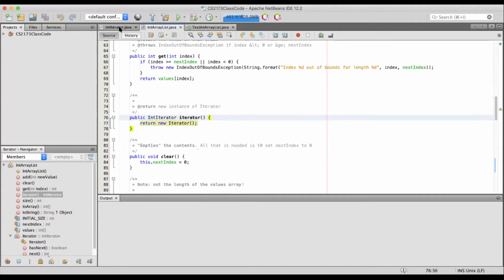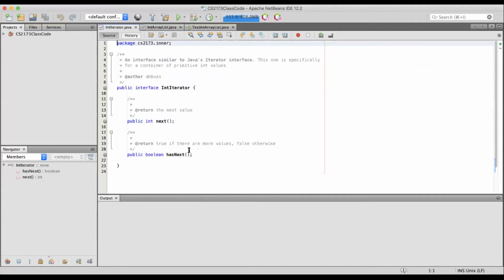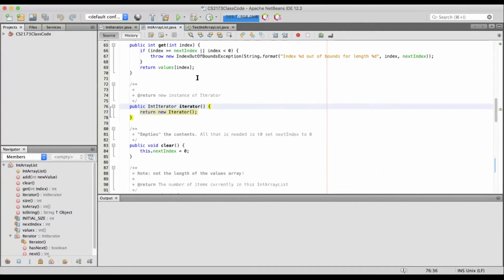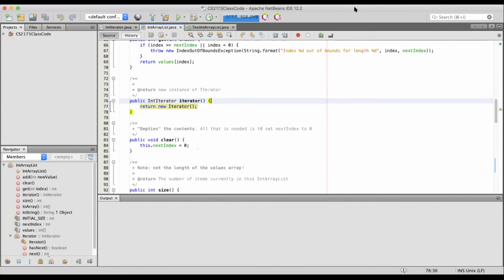And with the interface, there are just the only two methods that are needed: next and hasNext. Okay, so again, for this example, I will finish the code on this and push it just to complete the class. But again, the lesson for this I think hopefully has gotten across.